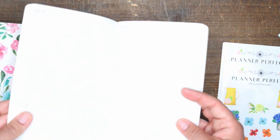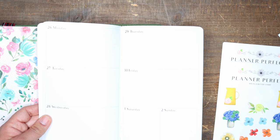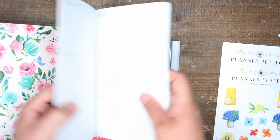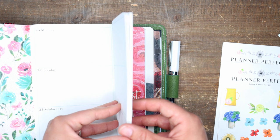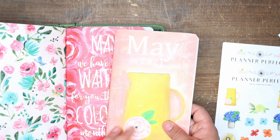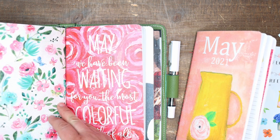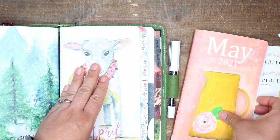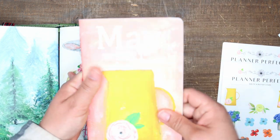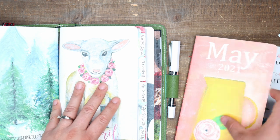You can either, if you're excited, just jump right into using this one. I kind of prefer to start when the month starts and keep it simple and not confuse myself. But this month happens to start on a Saturday. So in that case, I really would only use two pages for the first week spread. So I'm gonna have to decide if I wanna do that. But I kind of might, because I'm really loving my April planner. So I'll probably just stick to that, but I just wanted to let you know you have that option. There's some people that as soon as the first day that's in here, which would be April 26th, they jump straight into this. So it's really preference and whatever you want to do.